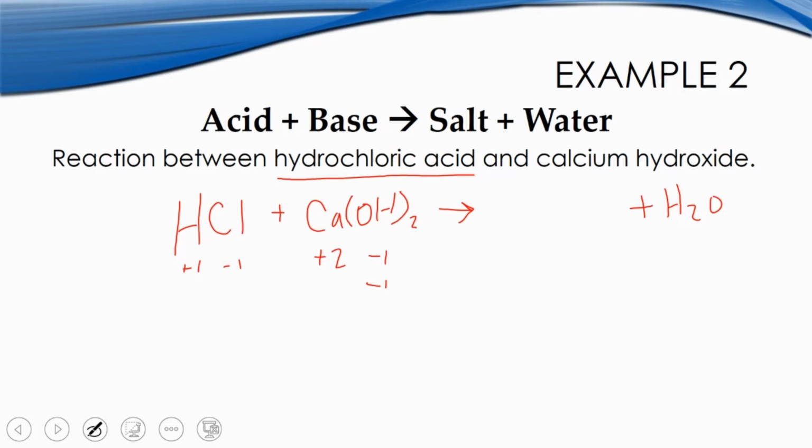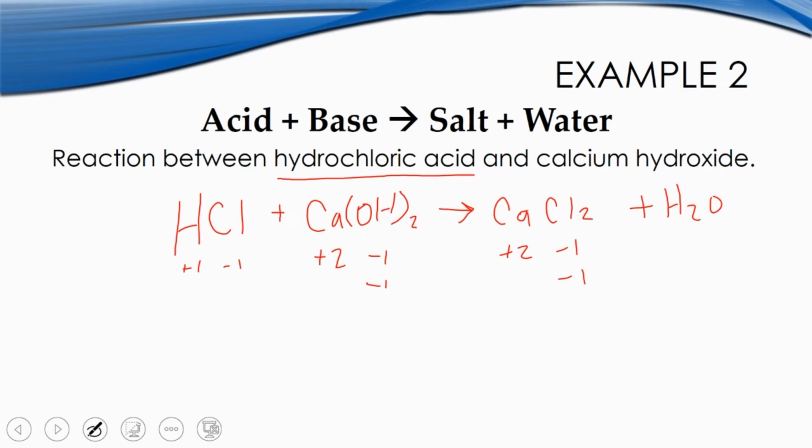Now, the cation and the anion that are left over is our calcium and our chlorine. We always check for charges. Here we notice we need another chlorine, so therefore we write a 2 for subscript. And then here is your neutralization reaction. It is not balanced, however, so we still have to do that.